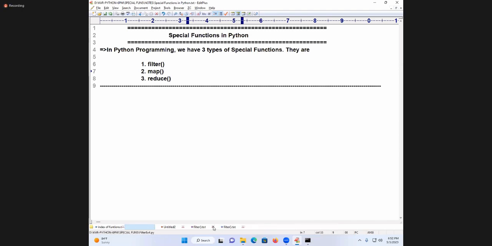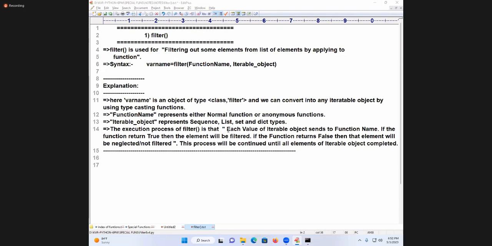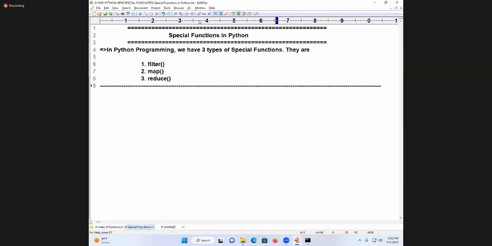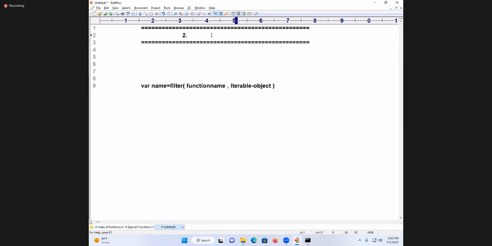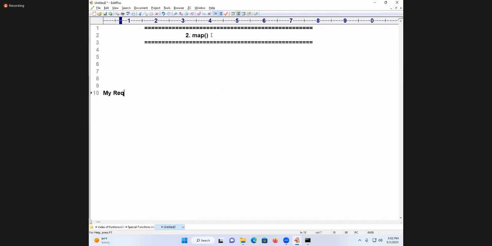What is the speciality of the map function? I am going to show you. Map of. See, students, my requirement is like this. Suppose you have an old salary list: 10 rupees, 15 rupees, 5 rupees, 20 rupees, 30 rupees, some 16 rupees.